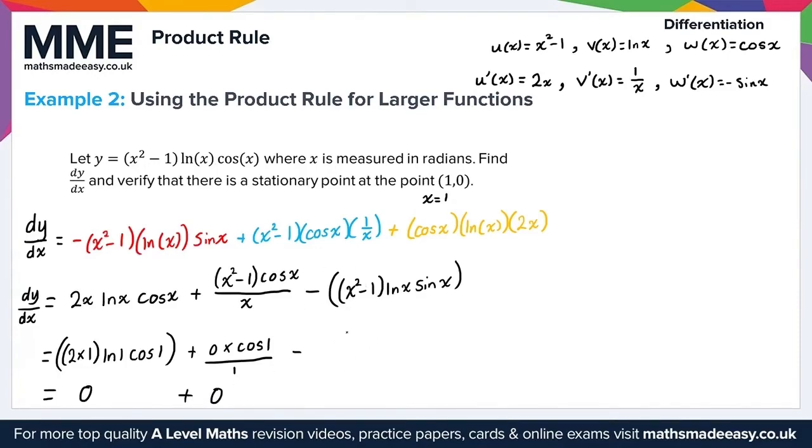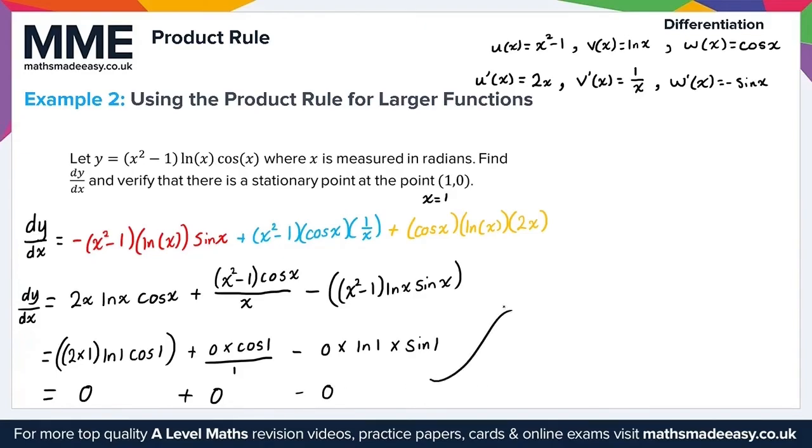And finally, if we put 1 into this expression here, where we've got x, so that's 1 squared minus 1, which gives us 0. We've also got the natural logarithm of 1, which would also give us 0 there as well. So in that case, this part here will give us 0 times the natural logarithm of 1. So in fact, let me just rub that out, just so we can put the multiplication symbol in here. So that's going to be 0 times the natural logarithm of 1 times sine of 1 here. Okay, and again, this part here will just simplify to give us 0 here. So that would be minus 0, but clearly 0 plus 0 minus 0, we get 0 either way.